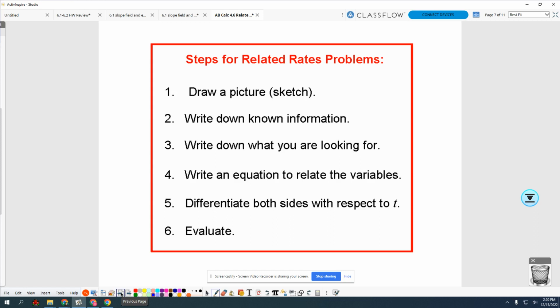So optimization and related rates, which are applications of derivatives, is the point of chapter 4. You will see those horrible, nasty problems on Tuesday's or Wednesday's test. Did we get some more practice? Oh yeah. So can you guys get out the worksheet that I gave you yesterday? We did, I think, 2.5.